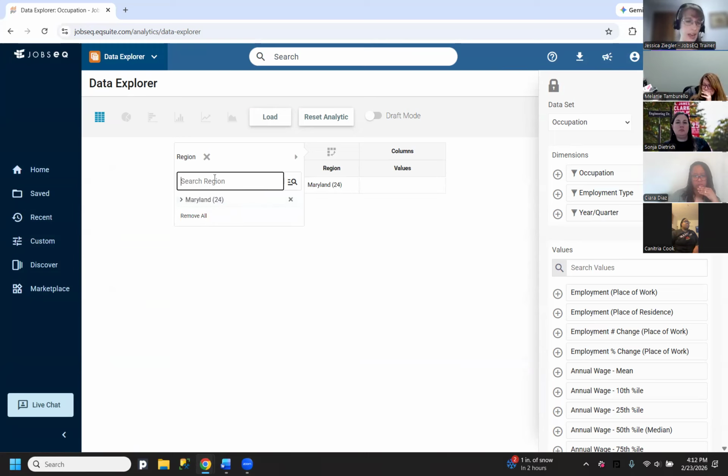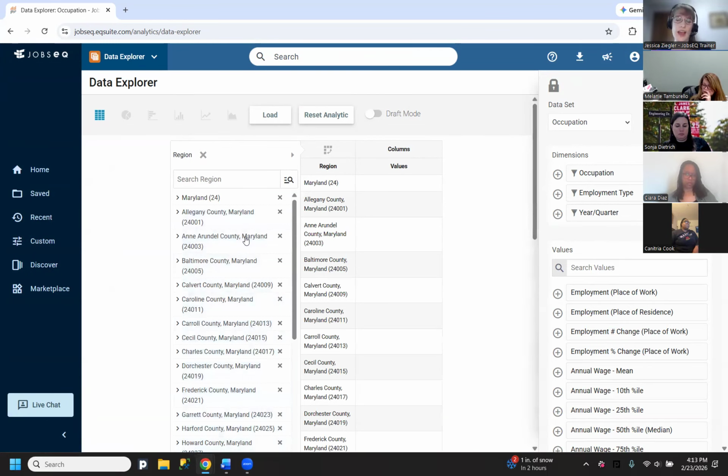You can continue to add different regions here if you wanted to pick and choose the regions that you wanted to compare. Or if I want to look at all counties within Maryland, I can click the arrow icon next to Maryland and then select county from the drop-down. That will add all the counties within Maryland here.